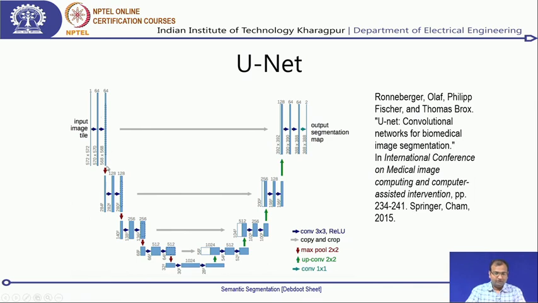Okay. Now, after 2 subsequent convolution layers, you have a max pooling. This max pooling is 2 cross 2. So, what essentially it would do is that the number of channels is still going to remain the same. There are 64 channels, but the spatial x and y span is going to reduce by 1/4. So, each axis is going to be reduced by half. So, 568 now gets mapped onto 284. So, this is a 284 cross 284 sized matrix which has 64 channels over there.